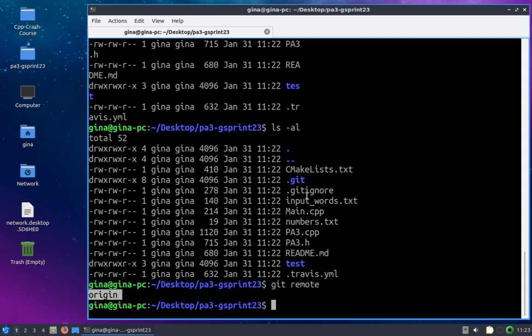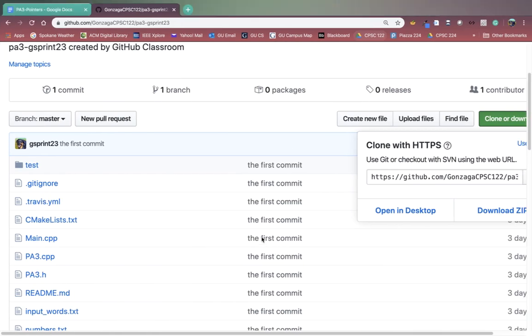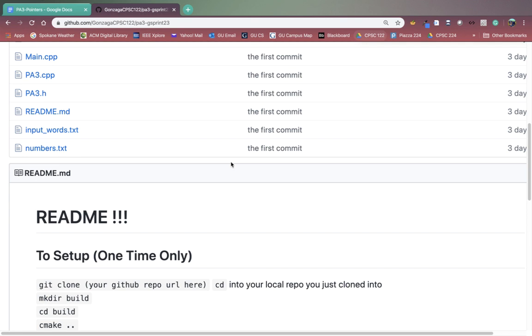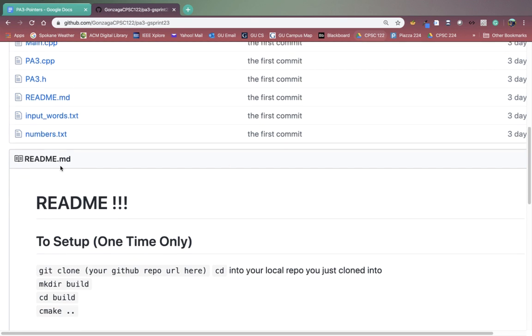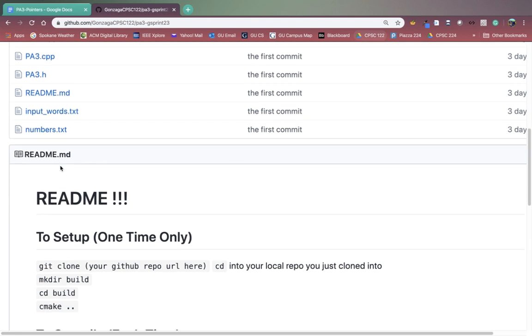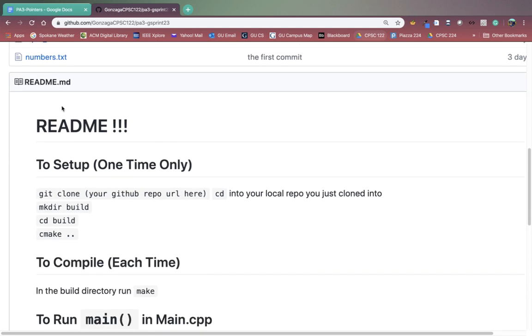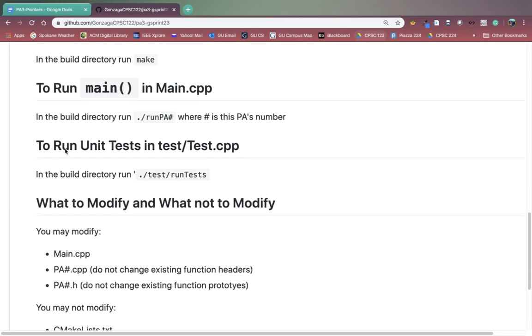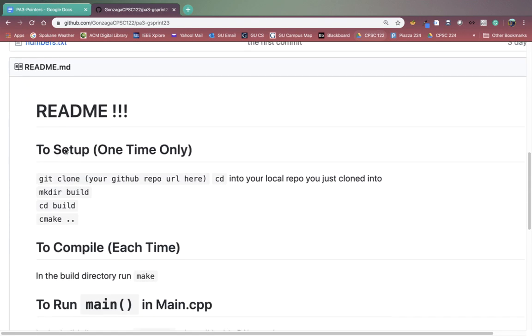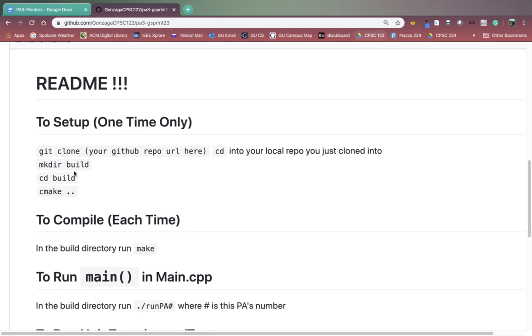All right, so there's a README.md file in this folder. README files, as their names imply, are files that should be read. If they're named exactly README.md, then GitHub will render them on the main page of the repository. So here's the README file rendered on GitHub, and this has the information that I'm about to walk through right now. This is going to be a little bit different than any of your previous programming assignments where you start from scratch, right? You make your main.cpp.